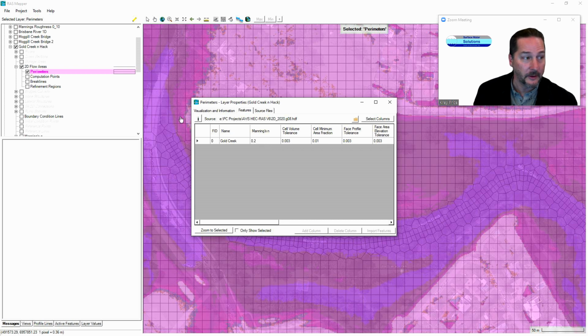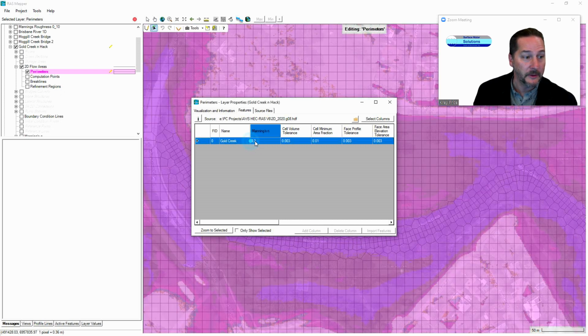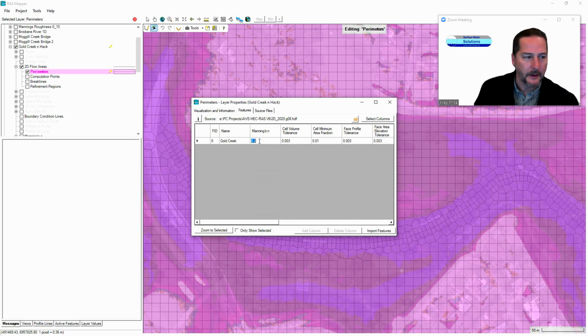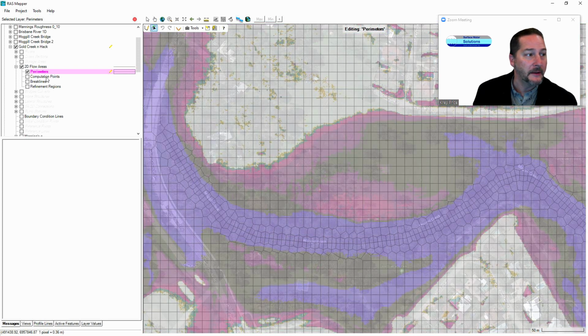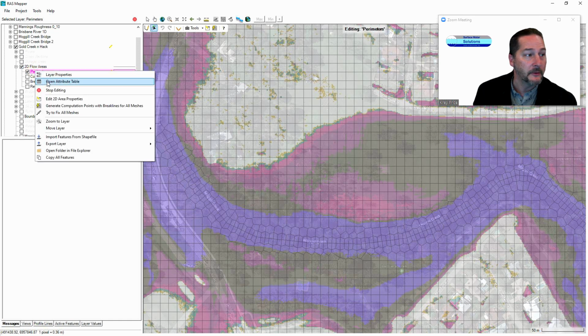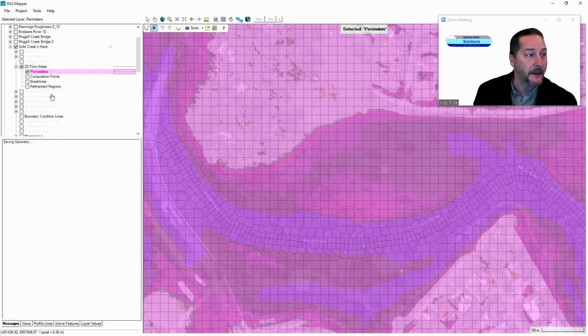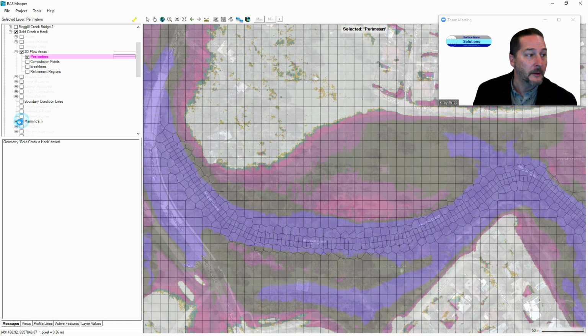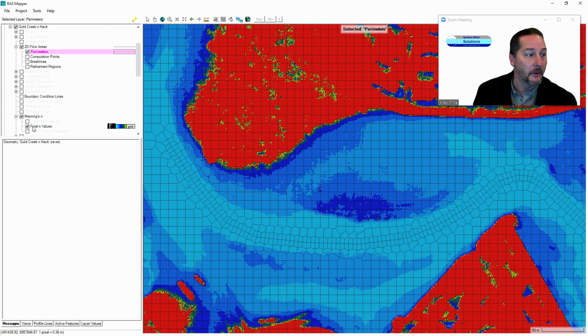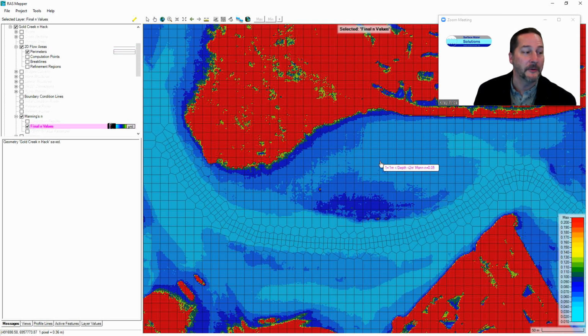Now, just to show that it's going to be an increase, I think I'll actually go in here and edit this one and change it to be something a little bit higher. So I think some of my other depths were coded to be 0.2, so I'll just change this to 0.3 just for now to distinguish that. So when I've got that in there, one of the last things you can then do to check, we'll stop editing that and apply it everywhere, is to go down here under your geometry and turn on Manning's n. And let's see what we've got here. So this is our final result, and this is always what you ought to check in the end before running a model.